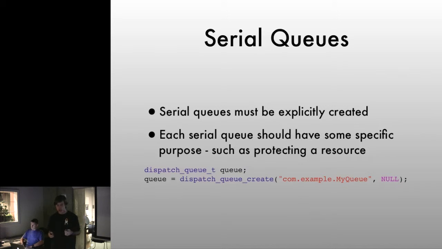And like I said, serial queues are typically used for, according to Apple, they say that a serial queue should have some specific purpose. Typically, that's protecting some resource. The idea is that they don't recommend making a serial queue and then having a bunch of things use it. It should be kind of there should be one use for the serial queue. I have one serial queue for doing reads to disk. I have one serial queue for doing accesses to this variable, for example. They don't recommend intermixing them because then that gets complicated and hard to follow, I think.